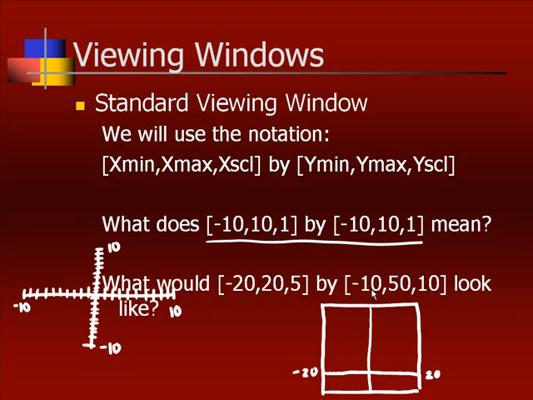Now your y values, the lowest y value is negative 10, and the upper y value is 50. Now back here on your x's, negative 20 to 20 by 5, so there we've got 5, 10, 15, 20, negative 5, negative 10, negative 15. So there's very few little tick marks. But think about it, it'd be hard to cram in 40 little tick marks on that little short space. Over here on your y's, every tick mark is 10. So from negative 10 to 0, there's none. 10, 20, 30, 40, 50. So that window would look like that.